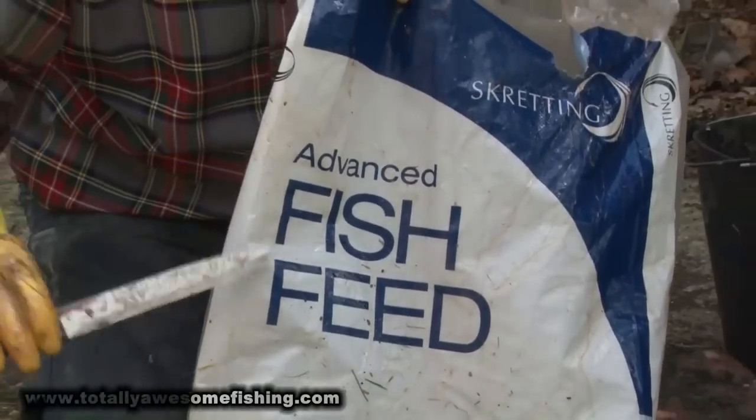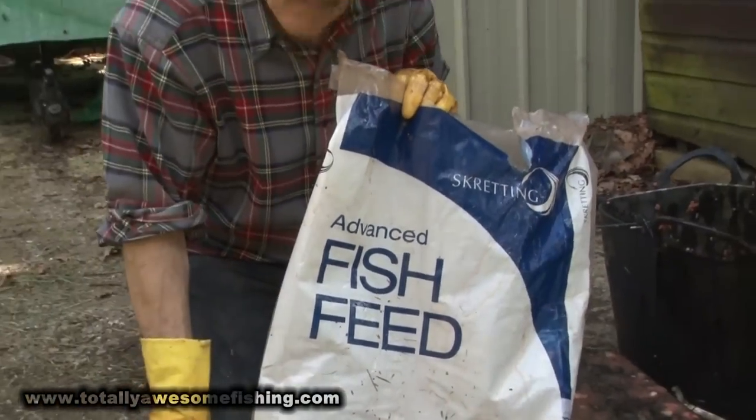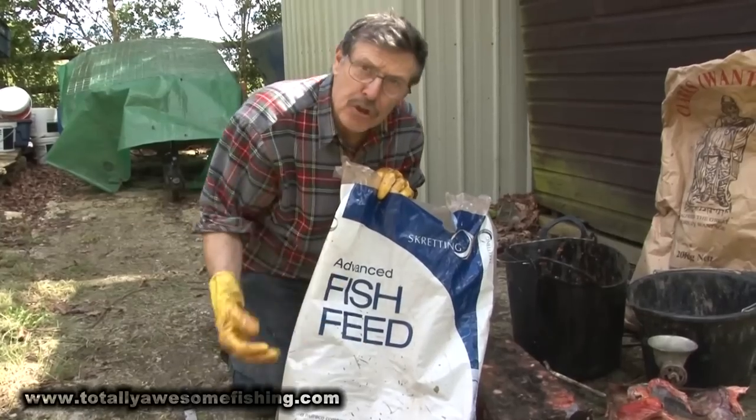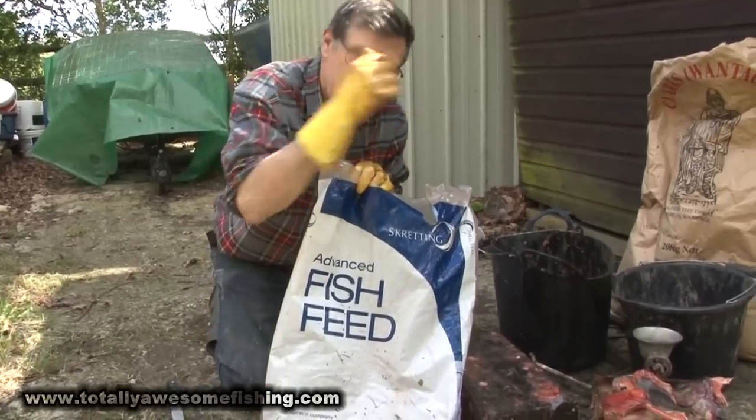Now this is the fish feed that they feed them on, and that's what I brought the trout back in. That's a high protein feed, but there's high protein in here as well from all the juice that's come out of those trout guts, and I'm going to tip it straight on there.